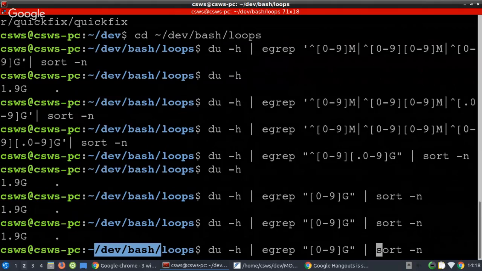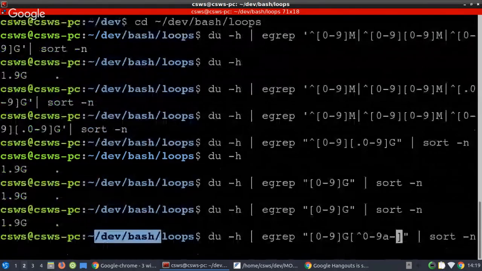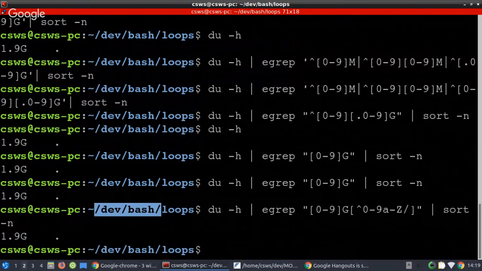Well, number and then G. I could do an exclusionary after the G, perhaps, and say it does not have a number or a letter or a slash. So I think that would actually work.